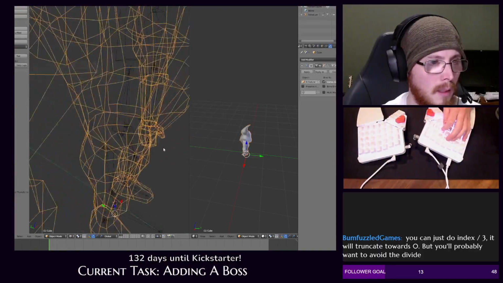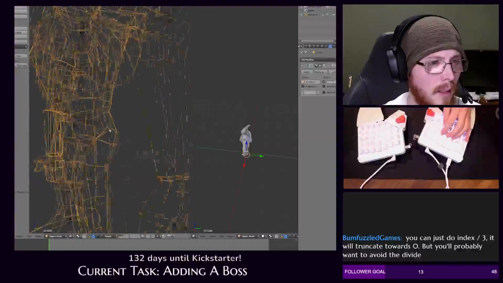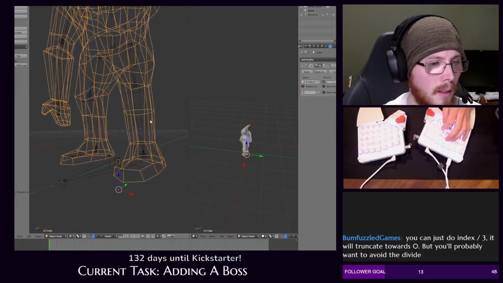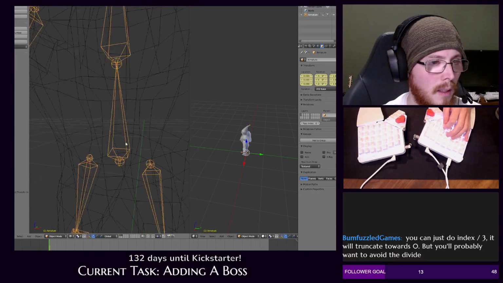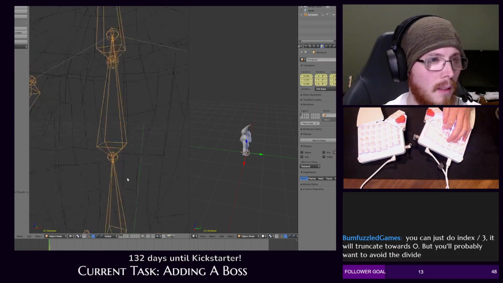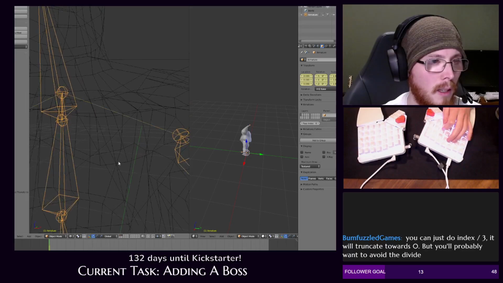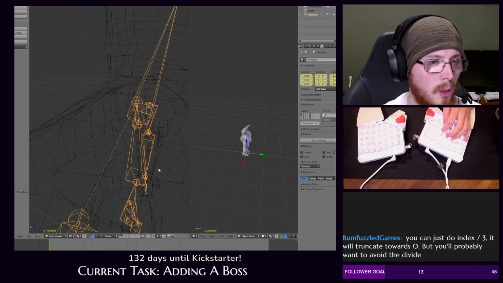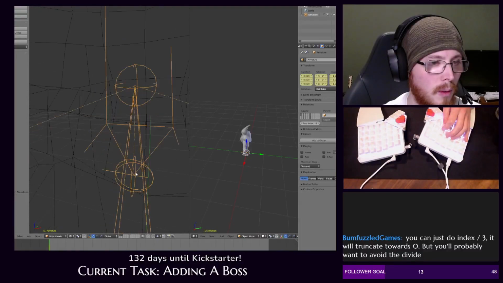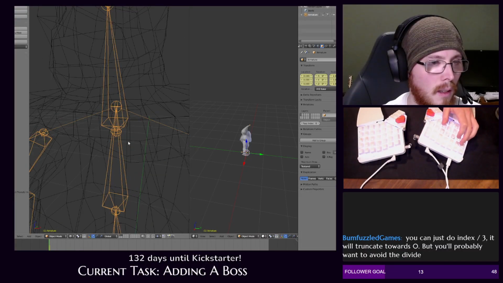I can immediately see that there's some separated bones. Now actually, if we look at the parent hierarchy here, you can see around his shoulders there's this little bone coming up here.